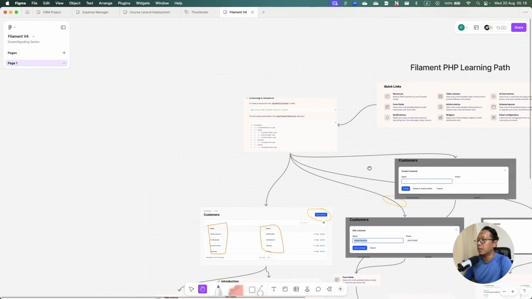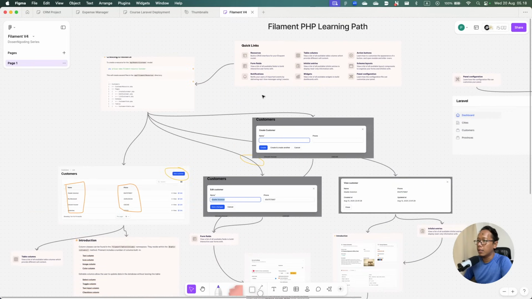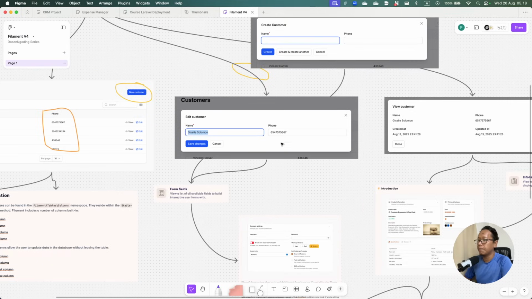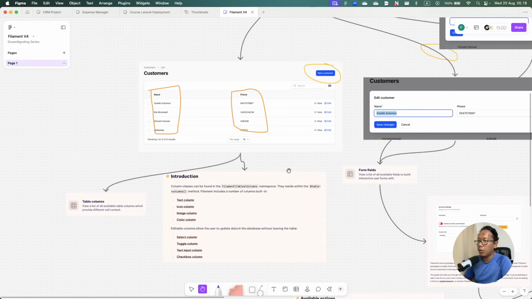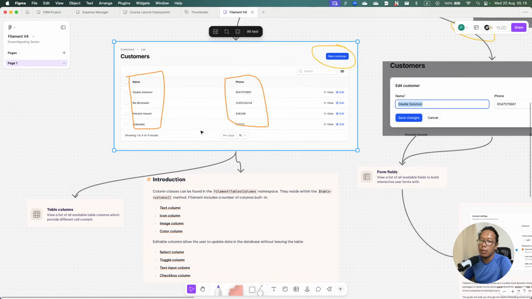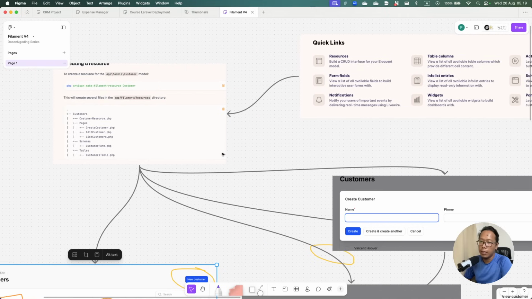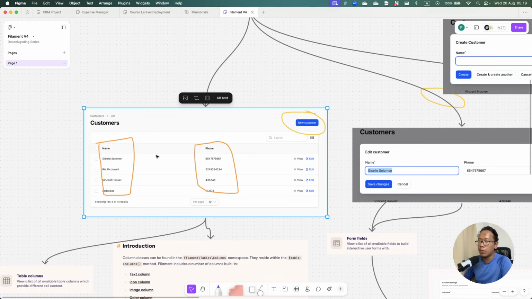But the resource is a very big thing, and so Filament splits it into many parts. Okay, let's see. When you need to modify the table, you will go to the table columns documentation, because the table consists of columns and data types that can be shown.